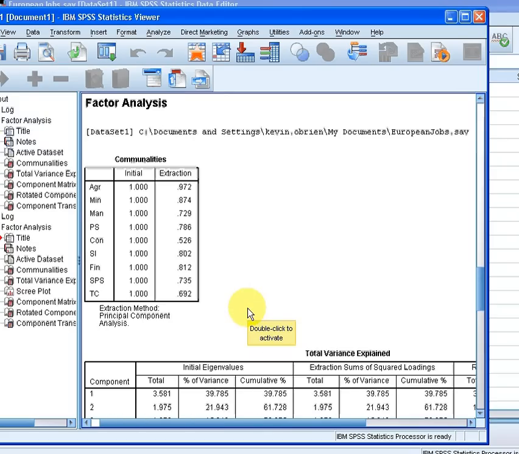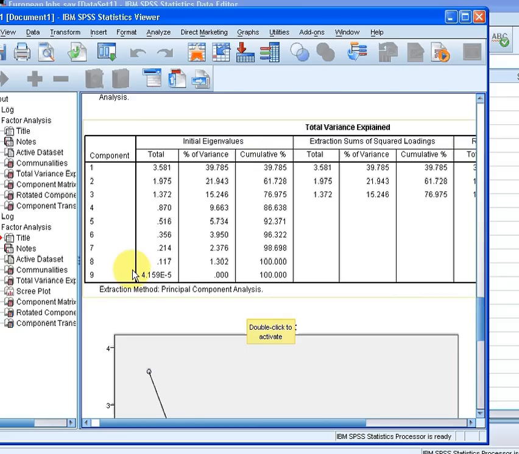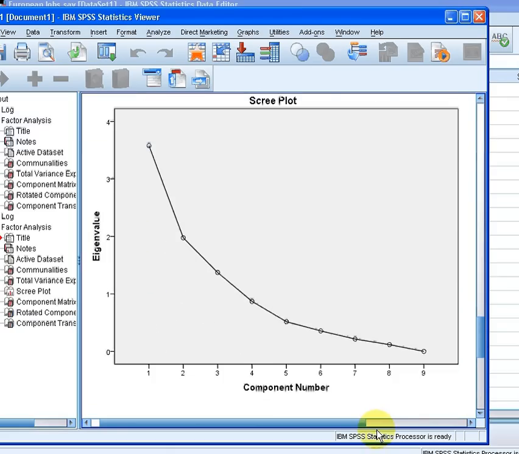And there we go. Now, really what this is a plot of is these numbers here in order. The largest one of these numbers is 3.581, 1.97, and so on. These give the values of the Scree plot for 9 particular components. So we can see it down here. This is our Scree plot. So straightforward enough. We have nine principal components, and in decreasing order, these are the eigenvalues.